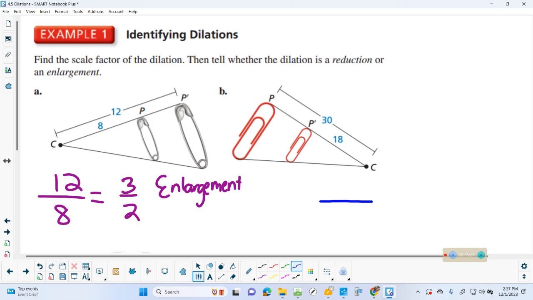With the prime is the image. So 18 without the prime is your starting point, the pre-image, so 30. Okay, let's reduce that. What does that reduce down to? Go down the fractions, Dean. Okay, enlargement or reduction? Reduction. Clearly you can look at the picture and see the prime one, what you end up with is getting smaller, or know your fractions. 3/5 is between 0 and 1.